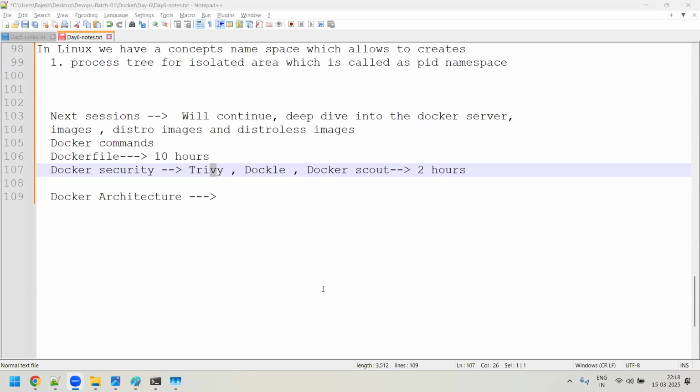I will see tomorrow morning. I'll start at 8 o'clock. If I'm not starting it, Monday for sure I will start. From Monday onwards, we'll start, sir. And if I start Monday, I'll try to make it continuous, every day, because with Kubernetes, some people are eagerly waiting. All are waiting. Even myself, I also eagerly want to start this. So what will be the timings, Rajesh? I will tell you. Docker is something we have kept for the weekend as of now, Saturday, Sunday, which we will try to shift later.